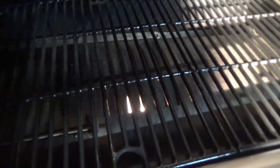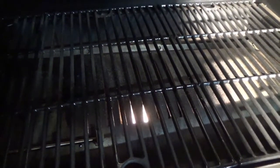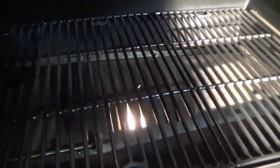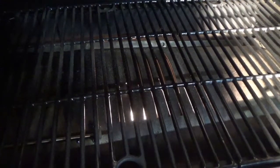Everything I know about fireplaces, charcoal, and wood smokers is: the more wood you have, the less air you have, the more smoke you get — of course at a lower temperature. But that's how I like to start off everything I smoke and cook. I like to get the smoke infused first, then increase the airflow, get the temperature up to where I want it, and finish the cook. I can't do that so well with this because that fan constantly forces so much air into the fire pot.